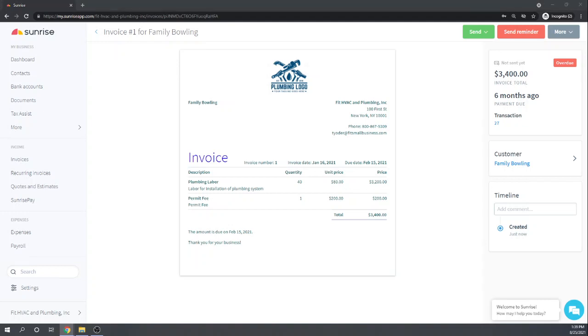Okay, so back to our rubric here. Create a new customer was no problem. Add unbilled labor and expenses to the invoice. We weren't able to do that because, again, in the prior chapter, we weren't able to track unbilled labor and expenses. Print the invoice is no problem. Email the invoice is no problem. Okay.